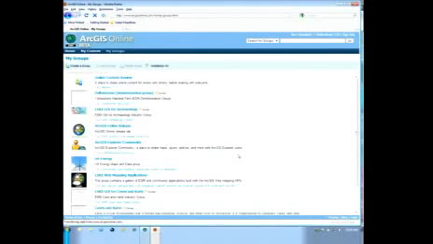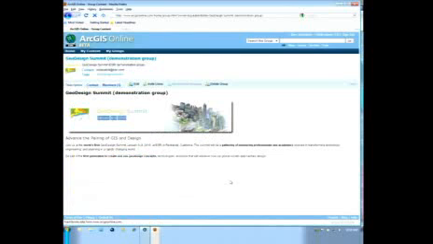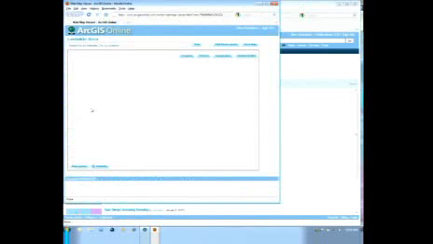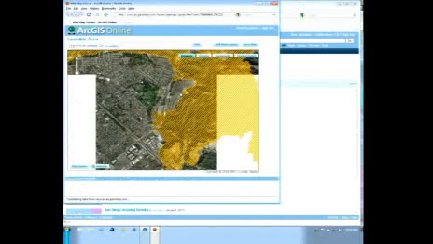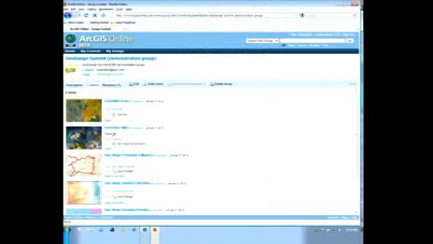So here's my groups. These are groups that I have asked to become a member of or been invited to join, or groups that I've created myself. And the group that I created and just published this content in is called the GeoDesign Summit. So here's the main gateway for that group, and I can go ahead and look at the content that's available there. Here's my landslide area map, which I just added. So other members of this group can also begin to use and work with this landslide map. And they'll see exactly what I've saved. And it's also shared publicly, so anybody can find it as well.